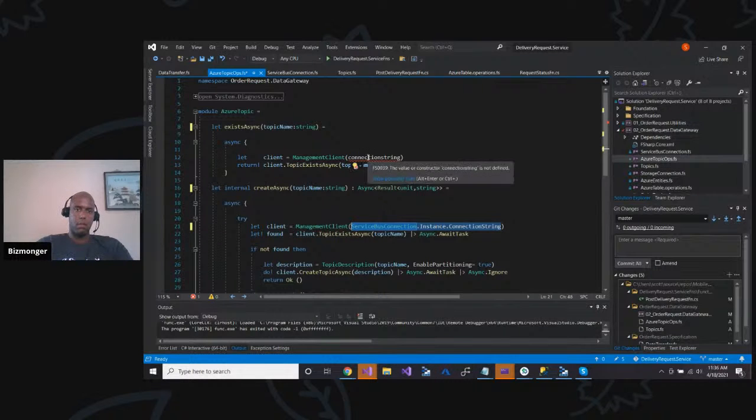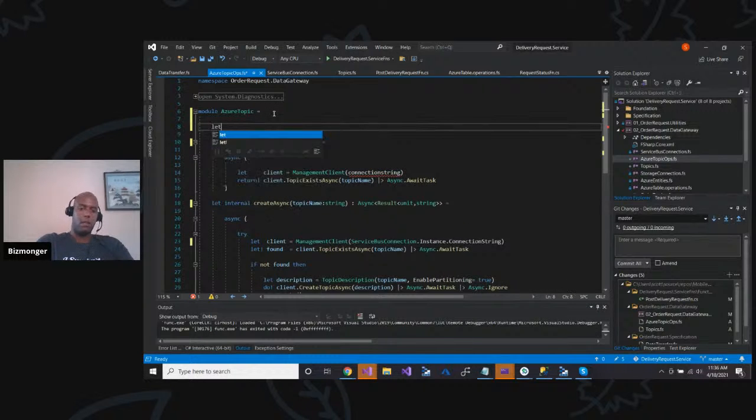Same thing here. Or we can just say up here, we can say let private connection string equal, and then do that.